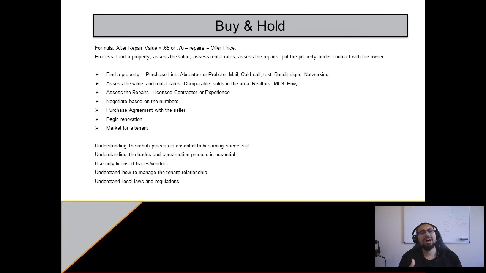And lastly, we have buy and hold. This is when you become a landlord. So very similar in the formula. You want to take, of course, into account that you're going to have to hold insurance for the property. You're going to have to pay taxes. You're going to have to set aside a budget for repairs. Depending on your lease, you might have to pay utilities. So the formula for that should be much deeper, but this will get you started.